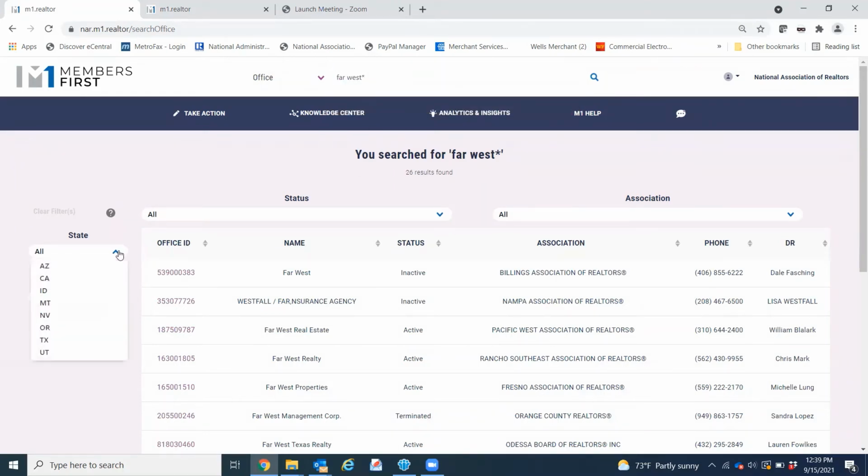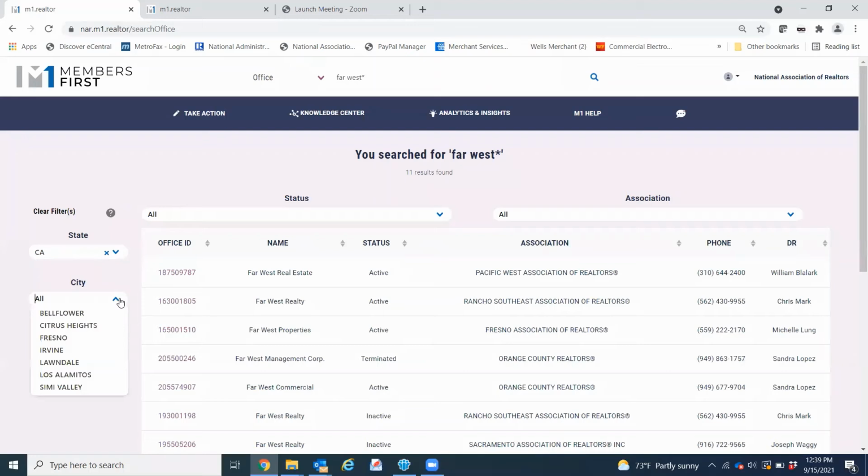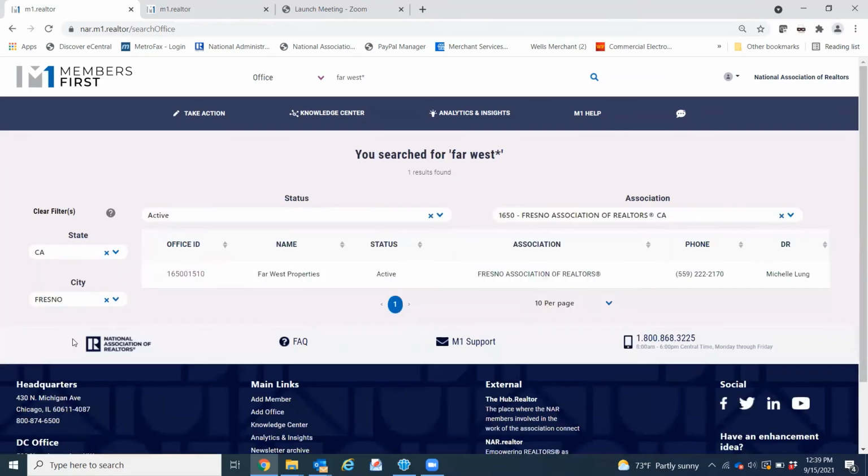And again, I can come over here and narrow it down. I can see these are all the states that have an office called Far West in them. And I might just choose California, and then I can narrow it down by city. And again, not every city in the state of California will show on this list. It narrowed it down for me already. It already told me, Chris, of all the ones in California, they're only in these cities. Okay, well, let me choose Fresno. Now, oh great, I knew there was a Far West something something in Fresno, California, and this is how I can easily narrow that down.